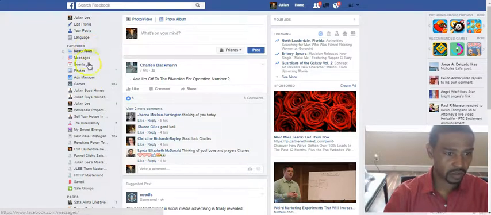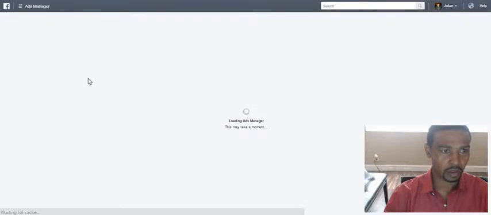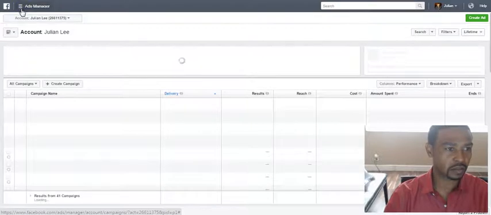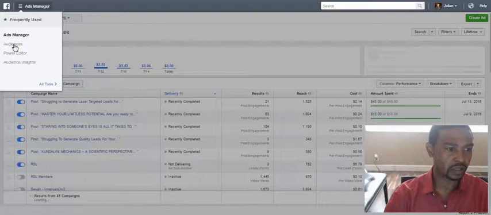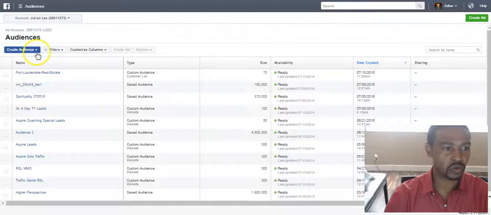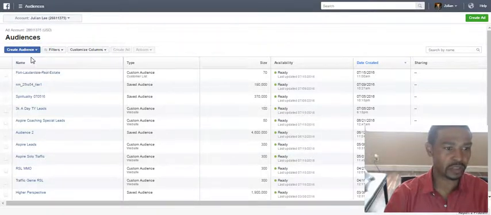All right. So let's go to my ads manager, and when your ad manager loads up, if you're running ads, specifically if you're running ads from Facebook, you want to go ahead and click on this little thing right here. Let me just wait for it. I think it's still loading the page. Yeah, it is. Okay, there you go. So you're going to click here. You'll get the drop down, select audiences right here. Okay. And when that comes up, we're going to create a new audience. So we're going to select create audience and custom audience. And this is where you'd upload those audiences for Facebook targeting.